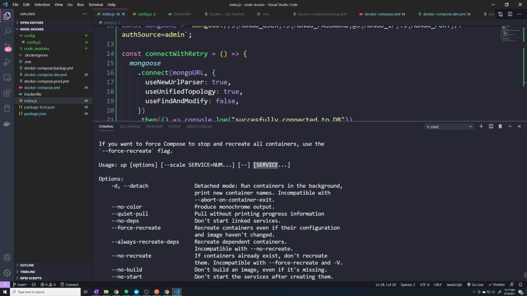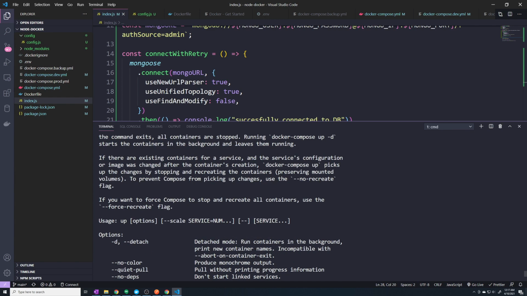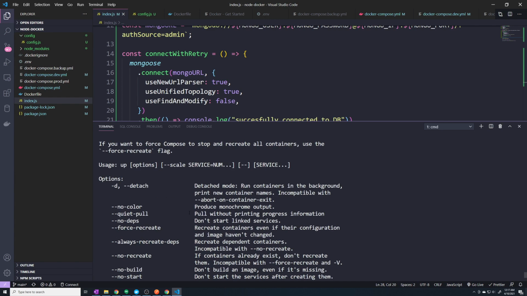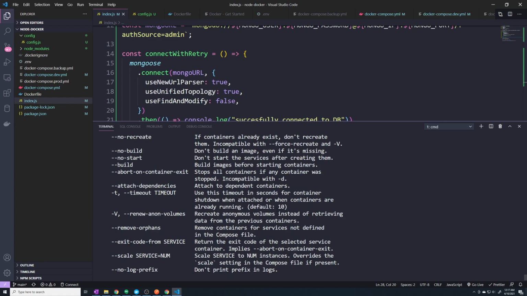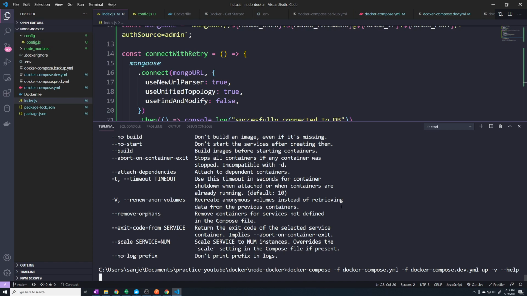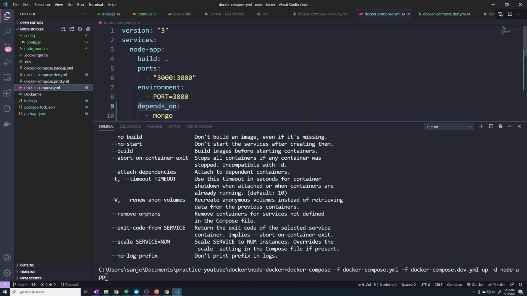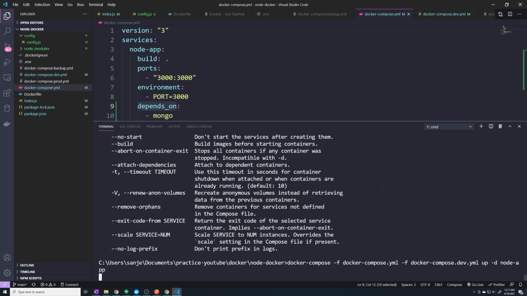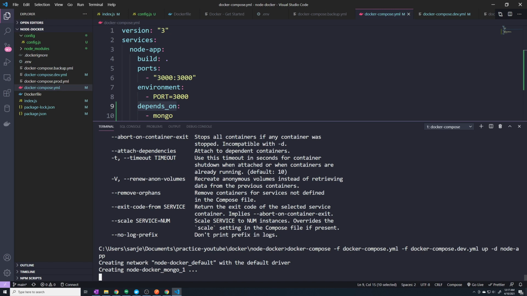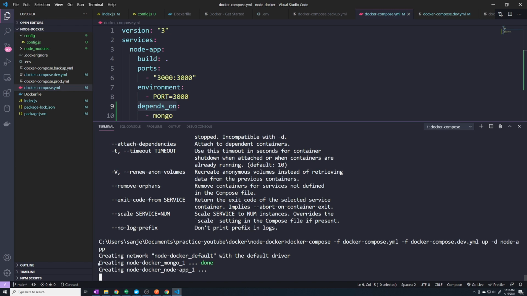So if I do a --help, you can see at the top, we can just provide our service names. It's listed somewhere here, but you can specify just the services you want to start. So if I do, and first of all, that shouldn't be -v, that should be -d, sorry. So here I can type in node-app, right? And that's just coming from our service name. So this should start just our node application. So if I hit that, we see a little bit of an issue, right? It started our Mongo container.